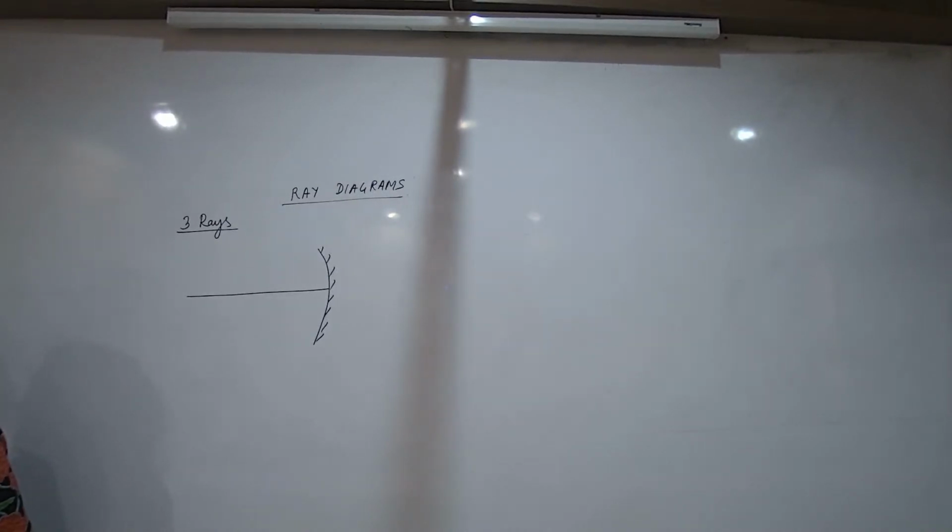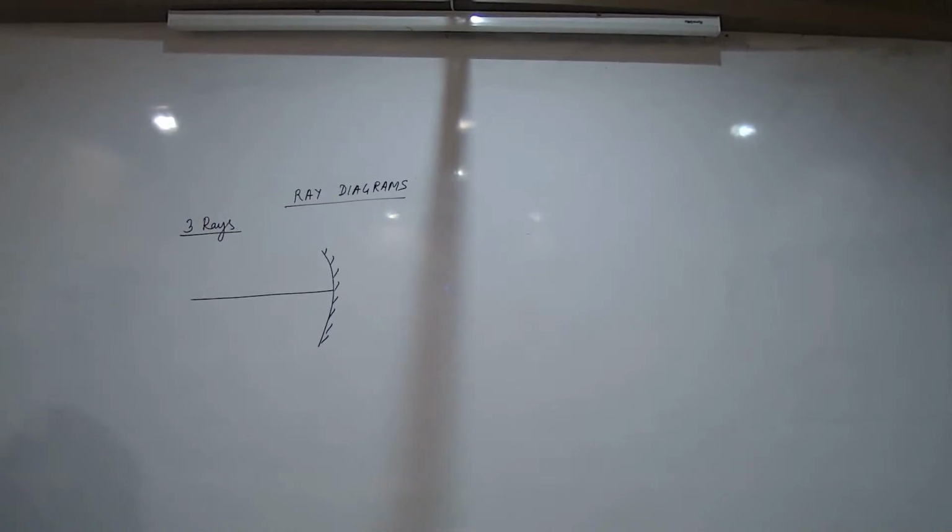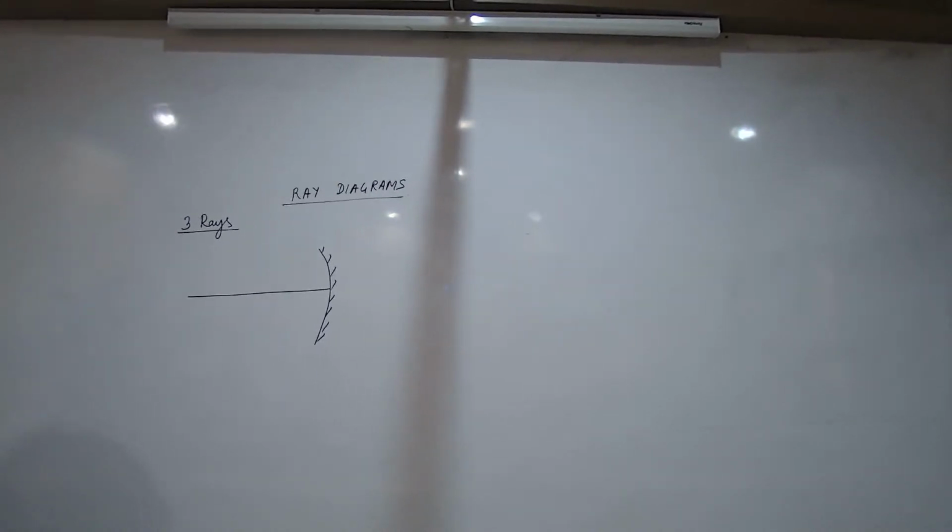Representation of images formed by spherical mirrors using ray diagrams. So we are using rays. Now, if you notice, there are 2 diagrams, a pair of diagrams which is constantly used. Have you all noticed that? One is for concave and the other one is for convex. Don't look at convex. Today I will do only the concave part of it so that you don't get confused. Okay, so it makes much more simpler.